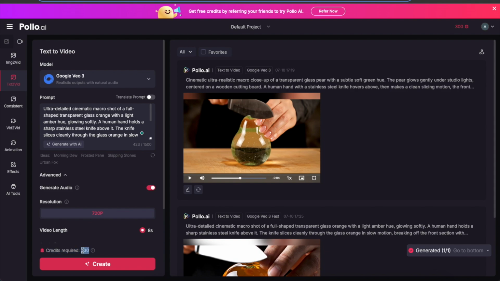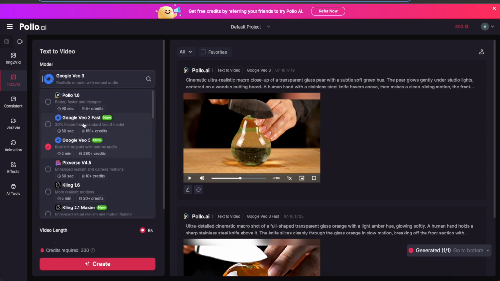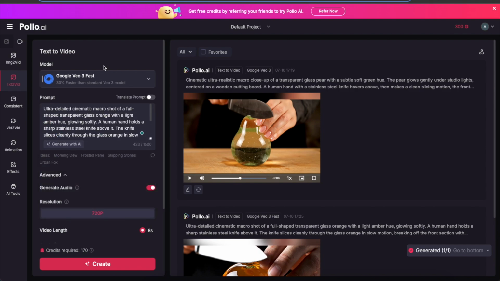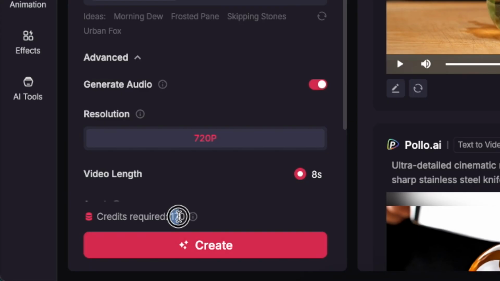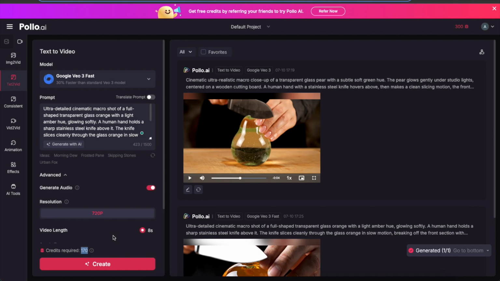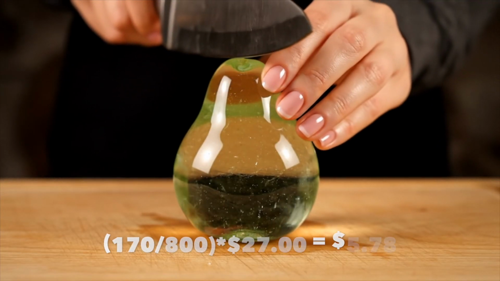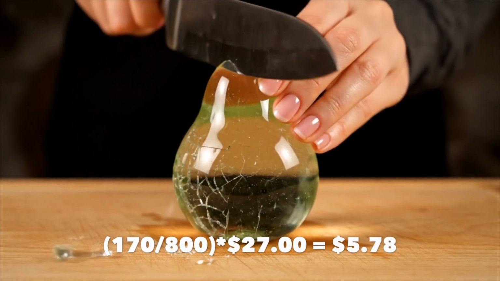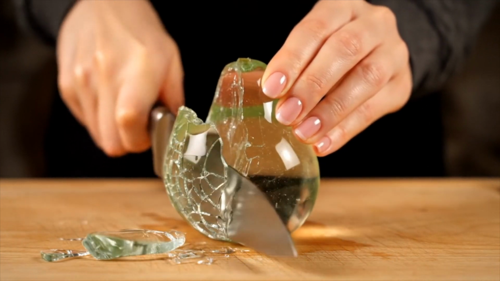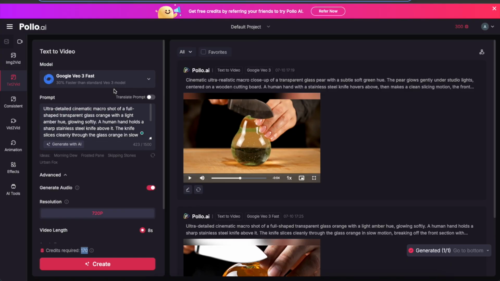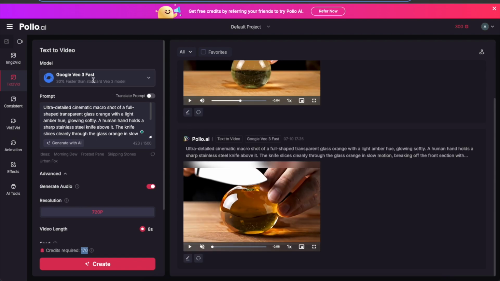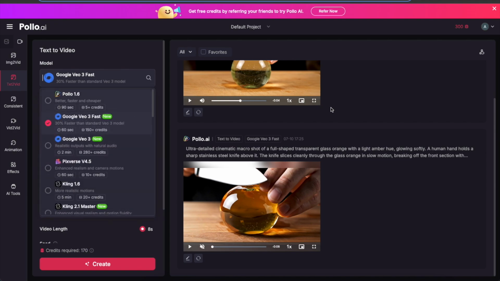Now, if you want to cut these costs in half, you can choose this Google VEO3 fast model. And it's only going to do 170 credits. And yes, that is still very expensive per video. So creating a video like this, even with the fast model, costs like over $5, $6, something like that, by quick math. So it's going to be a significant investment right now if you want to do videos like this using this technology. Nonetheless, I think that the VEO3 fast model is just as good as the VEO3 original model.